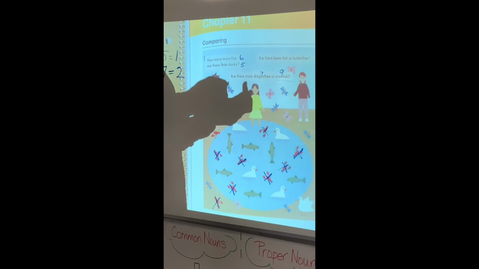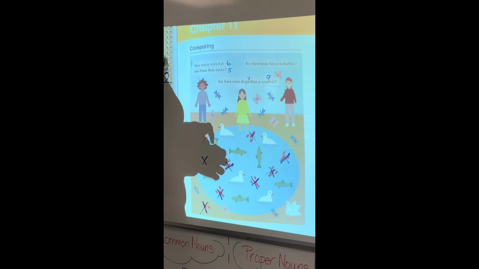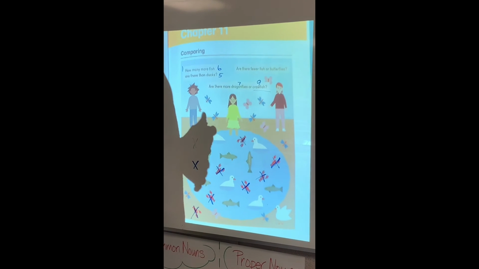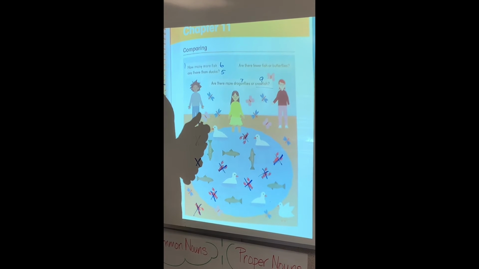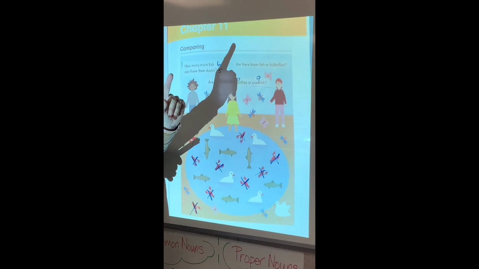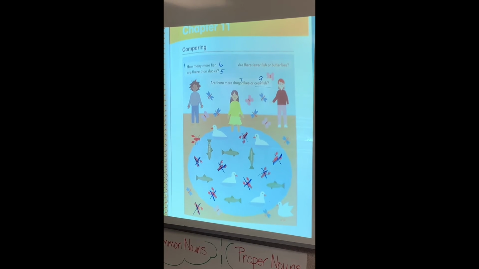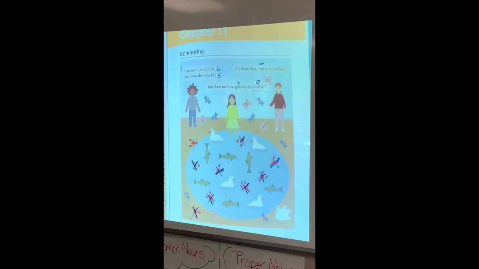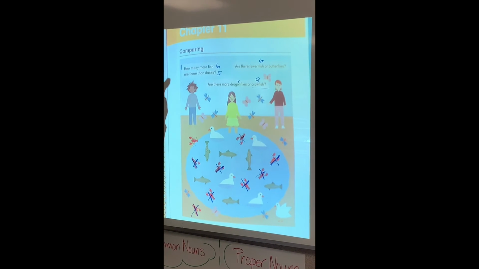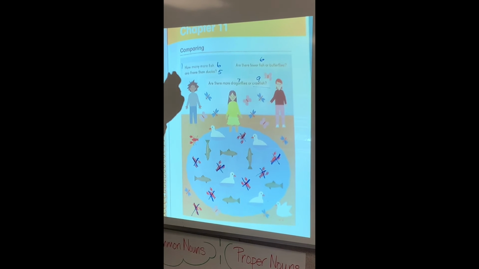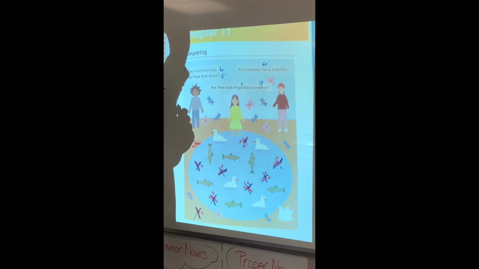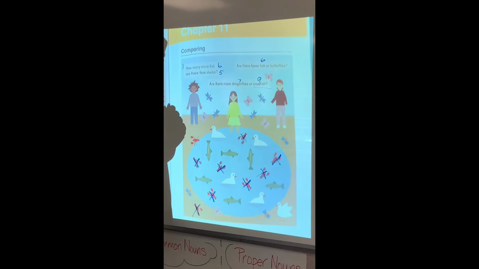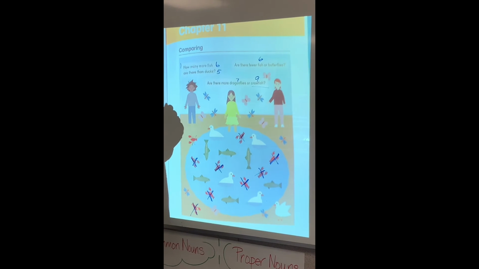The last question on here might be a new phrasing for you guys for how you talk about a math equation. Are there fewer fish or butterflies? Now, we haven't counted the butterflies yet, so we don't really know. We know that there are 6 fish, and we can count the butterflies in a minute, but I want you to think about this phrasing. Are there fewer? Fewer means less. It means smaller. Is there a smaller number of fish, or is the smaller number the number of butterflies?